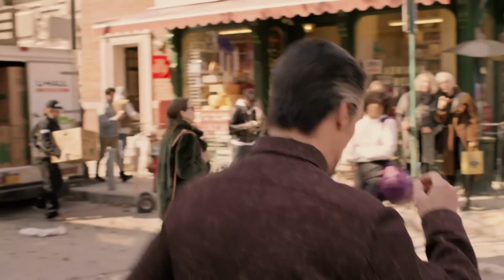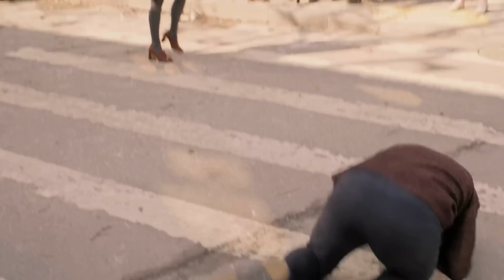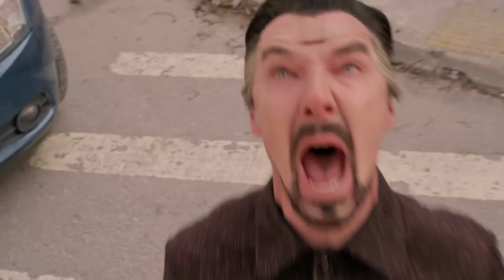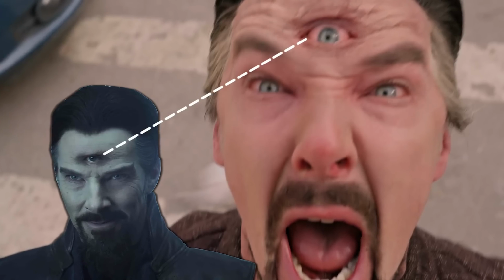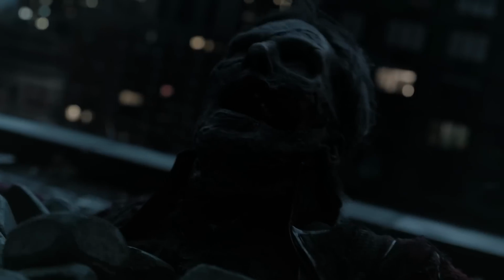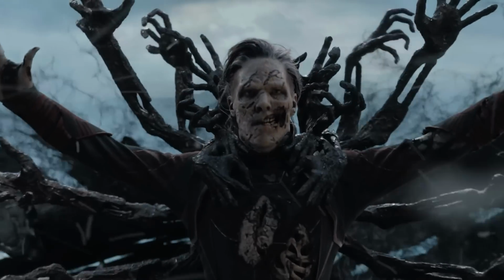And this is being reported as an alternate ending, but really, I just think it's an alternate, sillier version of how we are meant to interpret the ending that we saw in the theatrical cut. I really think that is what happened here. When 616 Strange collapses, screaming, and that third eye opens, I think that is meant to suggest that Sinister Strange, who was left alive in the post-incursion universe, is now dreamwalking into 616's body. That because 616 Strange used the Darkhold to dreamwalk into Defender Strange's corpse and attached himself to the souls of the damned, that left 616's body and his soul exposed to hijacking even without the use of the Darkhold.